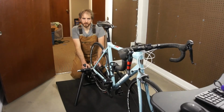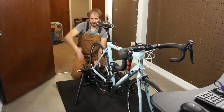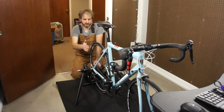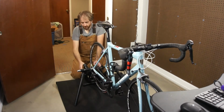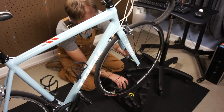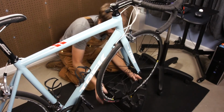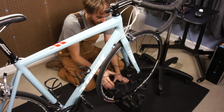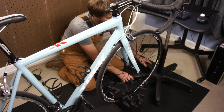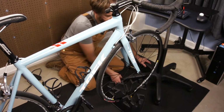So when I put it on this trainer, it raises the back end up, and so then the bike is sitting kind of like this, and it feels really out of place if you try to ride it like this. So I've actually got a front wheel spacer that I bought when I bought the trainer. This spacer just lifts up the front wheel to level the bike out. This particular one has 3 height adjustable settings. The reason I chose this table is that I hope, or I think, it'll fit really nicely around this mount. And actually it looks like it will.